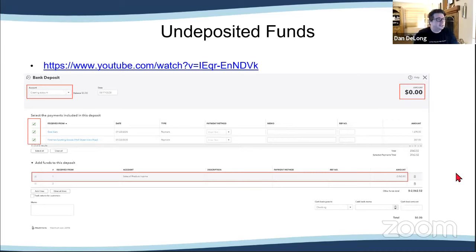And somebody had mentioned in the Q&A that every cleanup job has a problem with this account. So this is a heavy hitter, a usual suspect. Yes, and to give you an idea of how long this has been going on with problems with undeposited funds, 7 years ago I used to answer questions in the community all the time, and I see this question all the time: how do I fix undeposited funds?